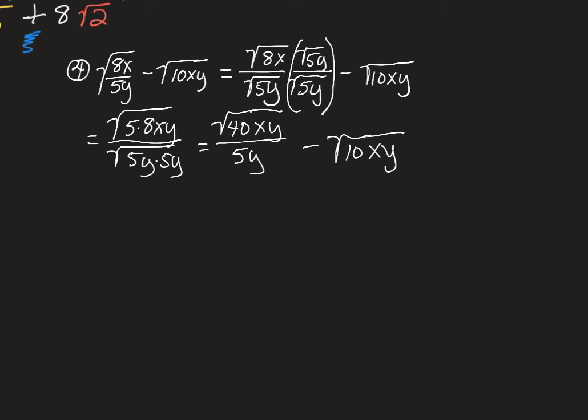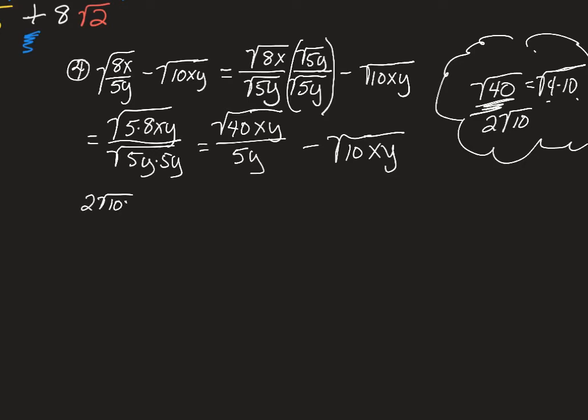So I'm looking at this, and I'm seeing an xy here, an xy here. I'm seeing a 10 here, and I'm seeing something that looks like it's multiplied by 10, that 10 is a factor. And indeed, it is. And I'm going to use that fact. I'm going to go ahead and take a look at 40. The square root of 40 is equal to the square root of 4 times 10. 4 is the biggest perfect square I can pull out of there. So the square root of 4 is 2, and then I have a square root of 10 left. But in my actual problem, I have a square root of 40xy. So the 40 breaks into 4 times 10. I can pull out the 2, leave the 10xy. That looks nice, because I'm still subtracting the square root of 10xy.